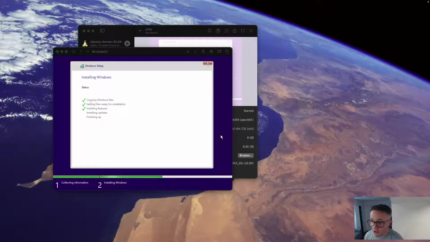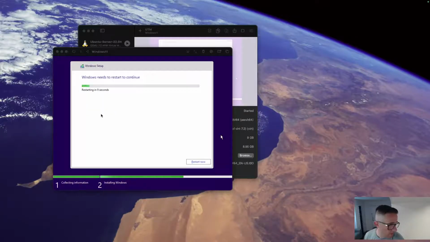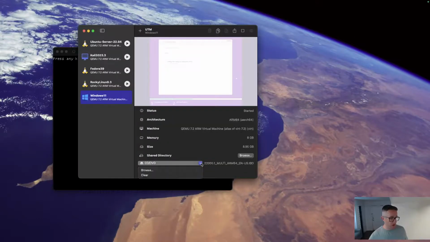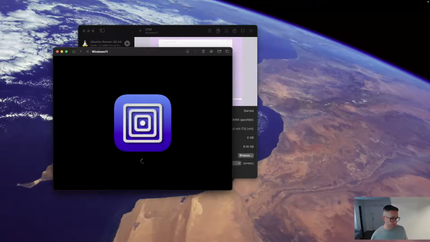All right, and it's just about done. Let's see if it's going to go through any updates. It may or may not. Yep, see, there we go. Didn't need to do any of that, so it's going to restart. Just hit restart now. While it's doing that, and this is fine to do while it's running, we're going to come over here and hit clear for this ISO image. We don't want it to boot from that, so make sure it's removed.